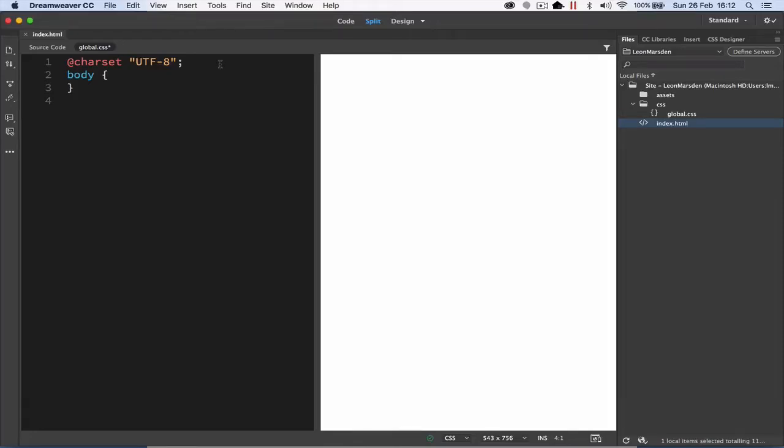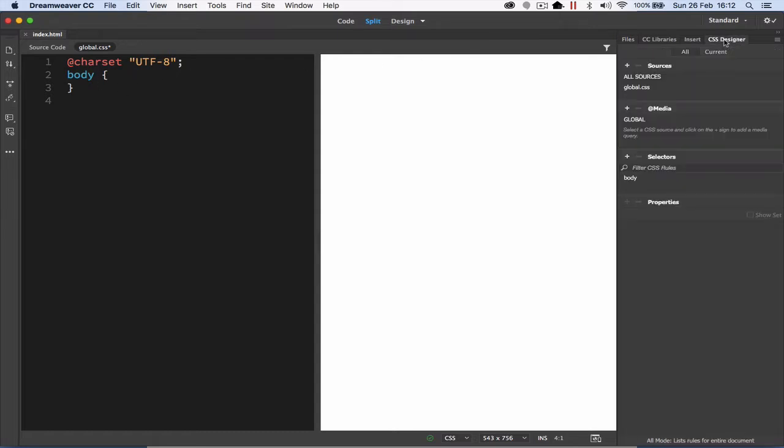In this session, we're going to look at applying CSS rules to our web page. We're going to be looking at applying classes, also applying CSS styles to div tags, and also start looking at structural tags of HTML and applying them to those as well. First of all, we're going to start with the very first tag, which is the body tag, which is a structural tag, and applying a rule to that.